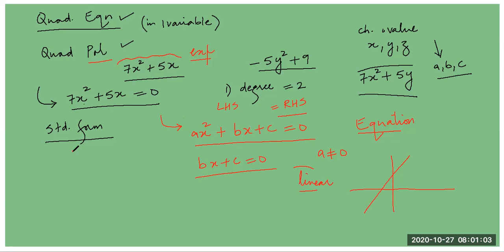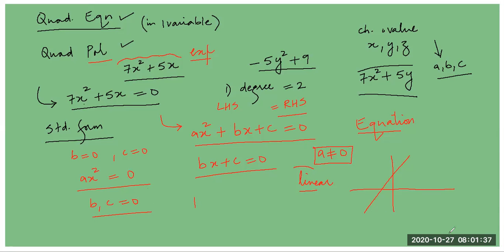So if b is equal to 0 in this, or c is equal to 0, it doesn't matter. Still, it will remain a quadratic equation. Means even if the equation is like this, ax square is equal to 0, still it is a quadratic equation with b and c equal to 0. But a should never be equal to 0. This is the minimum criteria for an equation to become a quadratic equation. Very good. Now, students, let's quickly go to how we can formulate the equations.